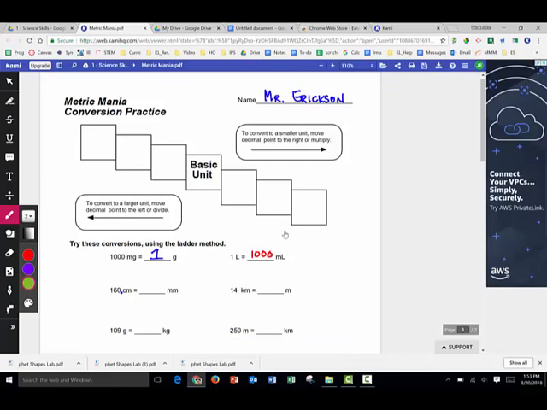So if I were filling in this chart and didn't want to do it by printing it and using a pencil and then scanning when I'm done, I might choose to use Kami to write on this document. Over here I could write down, let's see, the basic unit.